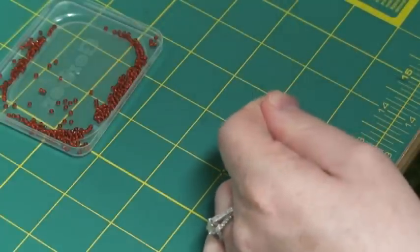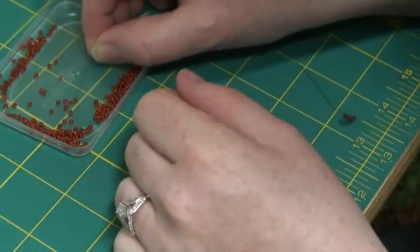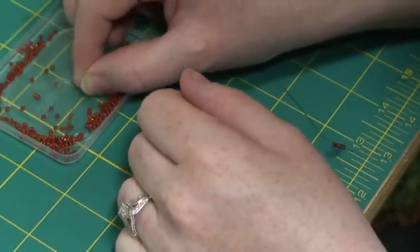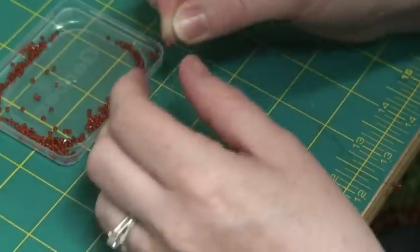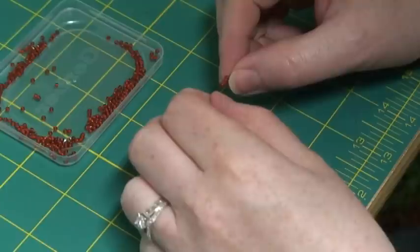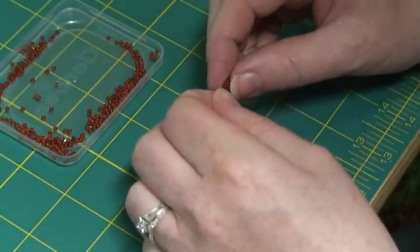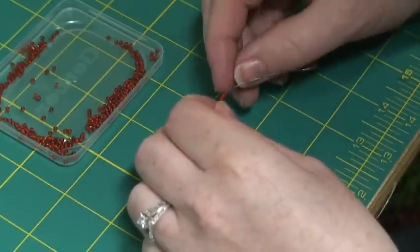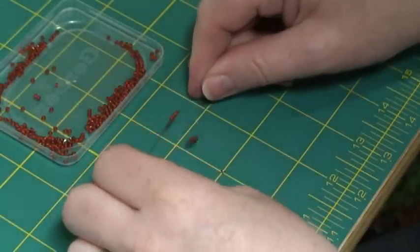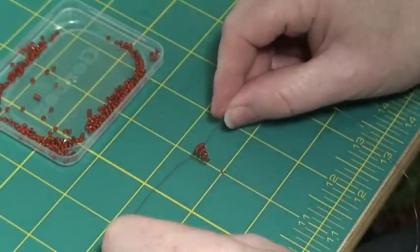Next row is four beads. Load up four beads and push them part way down. Take the opposite end of your wire and slide those over so they're loaded onto both wires. Pull them both at the same time and flatten your leaf out. I'm going to do a little adjusting as I add each row — and there's four rows.